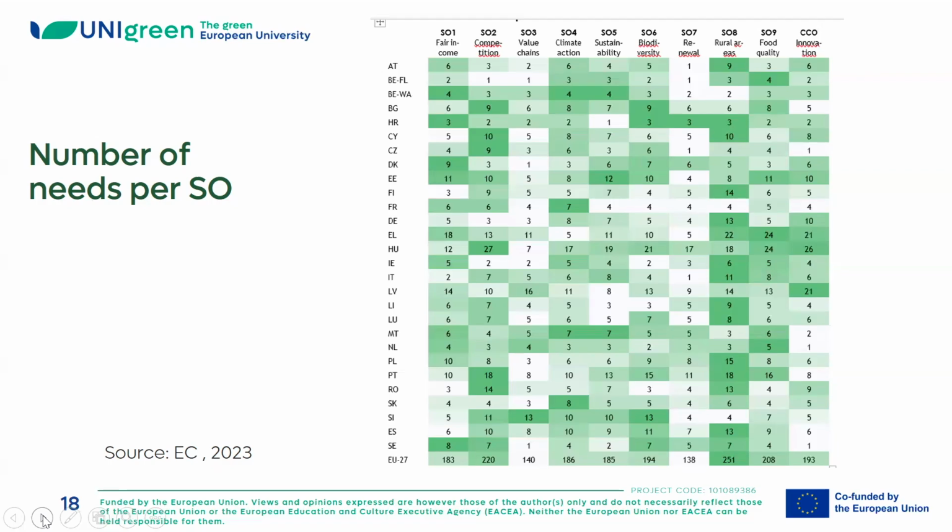The needs specified in relation to farm viability, income support, and competitiveness were not always consistent with the results from the SWOT analysis or are not clearly prioritized. The studies emphasize that the selected needs in relation to the environment lack relevance and do not consistently capture the environmental developments highlighted by the SWOT analysis. Across member states, the majority of needs, in absolute numbers, are 251 for Strategic Objective 8, followed by Strategic Objective 2.